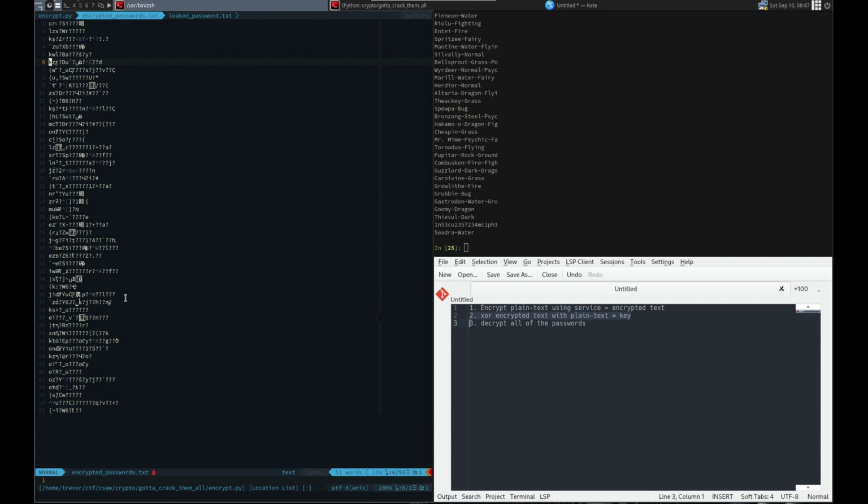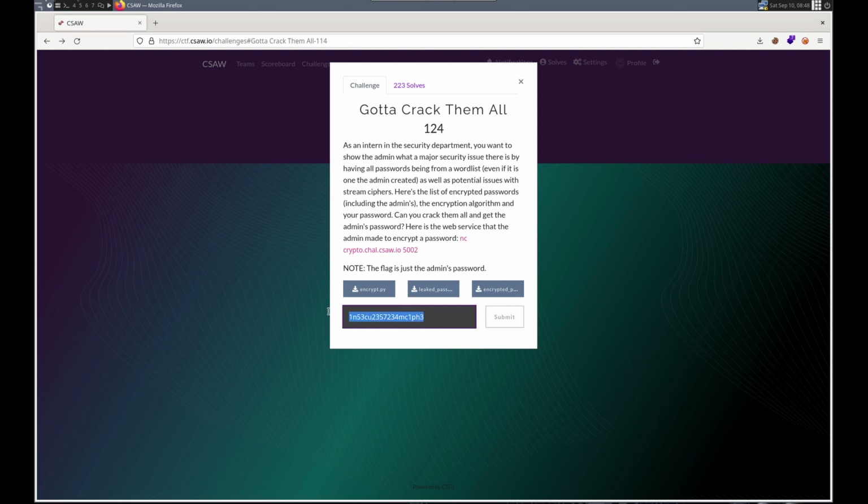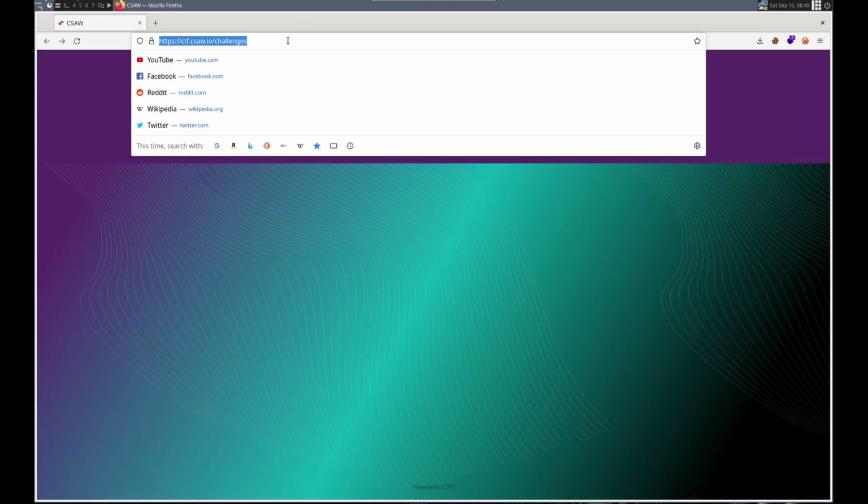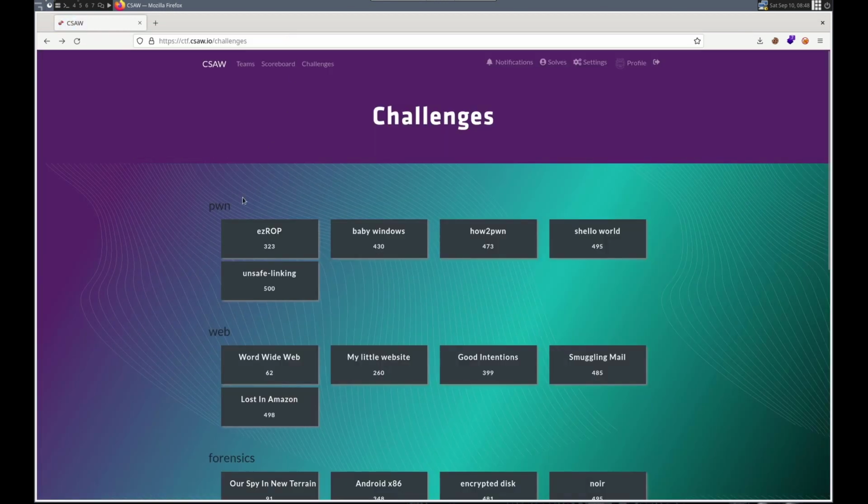Once we had all the plain text, we found one that looks like the admin, one that doesn't fit. And this has got to be the admin one, which, if this would just let me submit it, we could solve this freaking challenge.